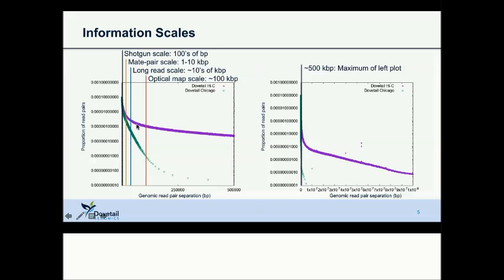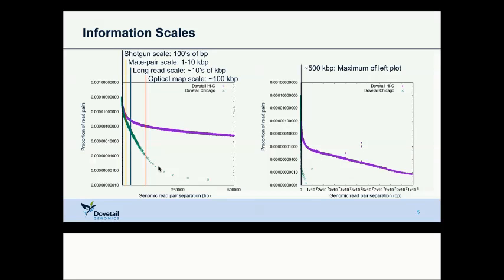So that was the Chicago library here in green. Also plotted in purple is one of our Hi-C libraries. And you can see that whereas the Chicago, in this case, drops out, looks like, around 250 kb, probably a little sooner than that. And when I say drop out, I mean it flattens out here, and at that point we're just getting into the noise, and we're not seeing informative fragments anymore.